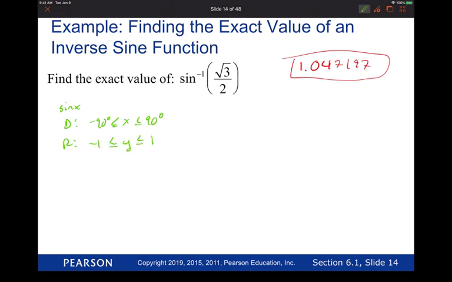So when we do the inverse sine of y, this is our range, and this is our domain. If we identify the domain and range first, when we talk about inverse trig, it's way easier. You see what I'm saying? Because I think we kind of locked in the green part, so that makes it really easy to see the blue part.